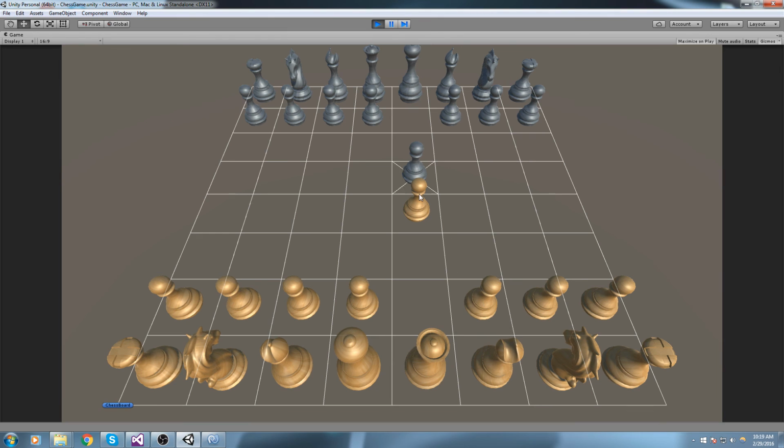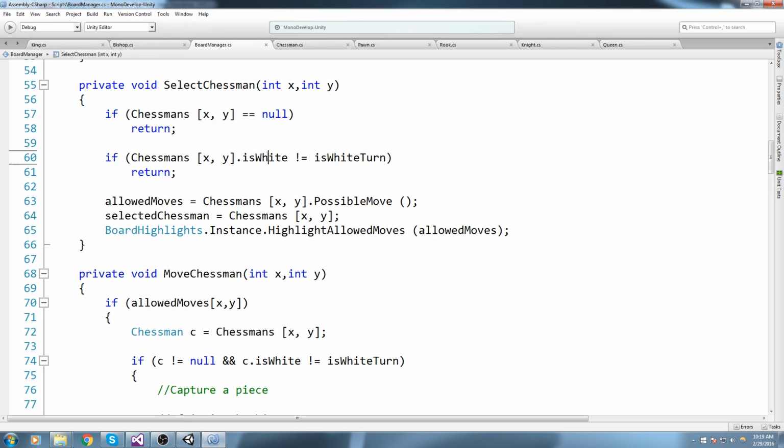So what I'm going to add now is a condition that checks, are we even allowed to move? And if we're not allowed to move, don't even select me, don't even try to do the calculation where we highlight the selected move. Actually, no, you're still going to have to do them, but don't select my piece, so I don't have to double click next time I want to select another one. So that would be done inside of the select chessman.